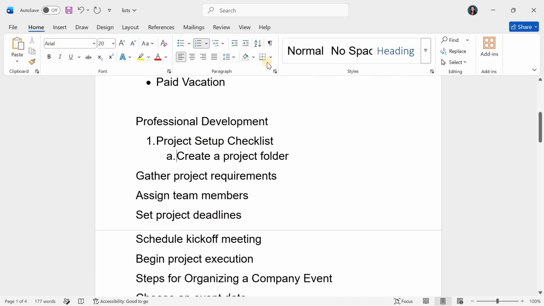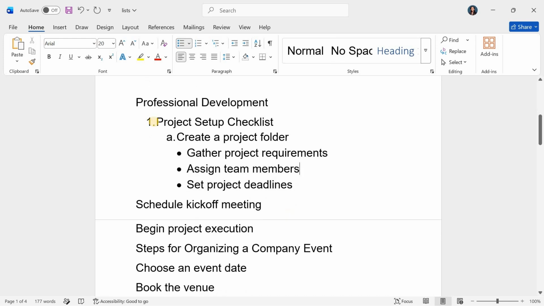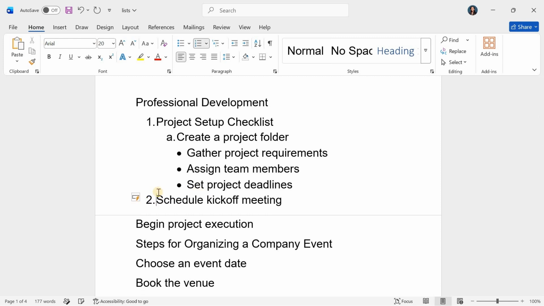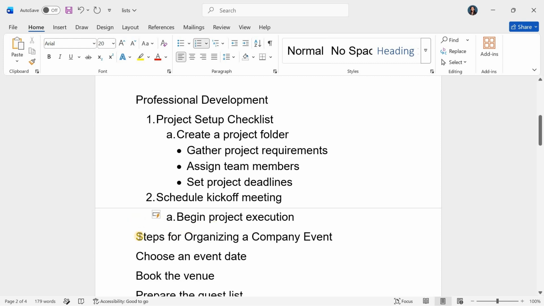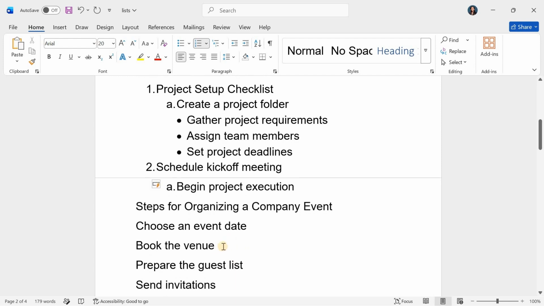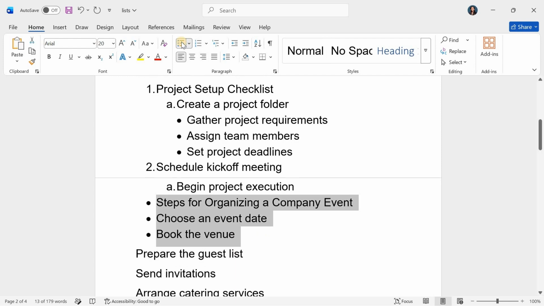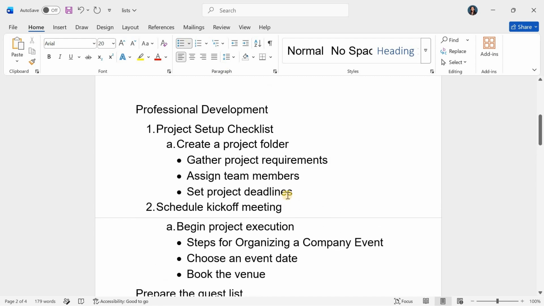And then under A here, I can just highlight all these and then I do tab and then I put bullet lists. You see that? So this is what we call a multi-level list. And then from here, I can do my number 2, kickoff meeting. And then under kickoff meeting, I can have another multi-level list. Now you can manually type here, A, you see that? Or you just press tab and then it will automatically pick up that. And then we shall do this, and then I'll do that. So I'll press tab for this so that it is arranged accordingly.